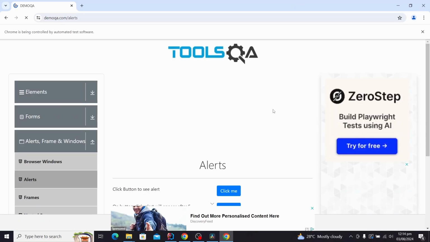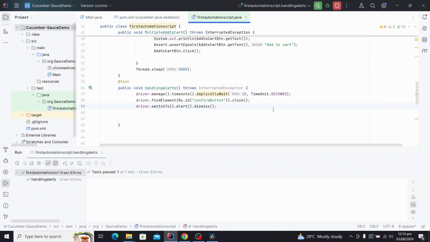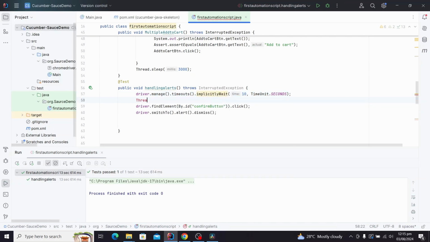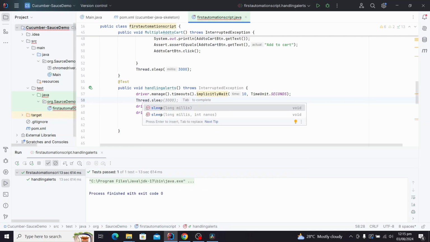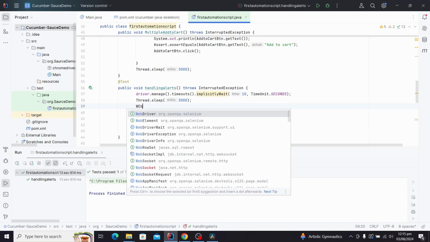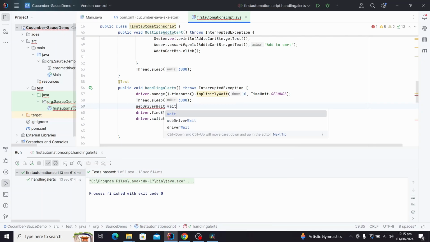It is extremely important for both automation testers and those who are learning it to understand the difference between them. Mostly people confuse this, and there are three types of waits which people mostly get confused about. So I'm going to write all three of them here, and we'll see.